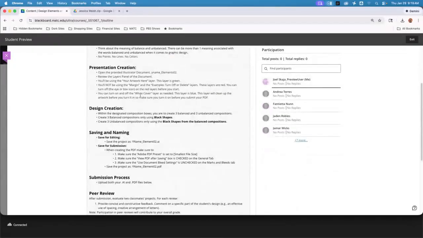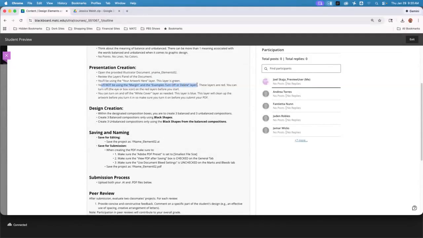I've provided the document for you. You don't have to do anything. You open the document I gave you, and then you work into that. Open the provided Illustrator document. Review the layer panel of the document. You'll be using your artwork here layer. This is green. You will not be using the margin examples.